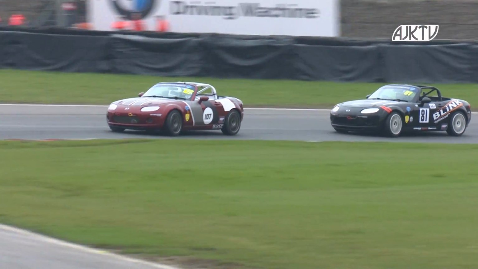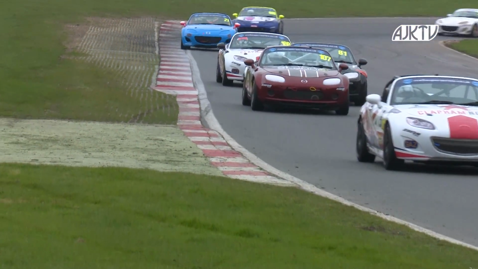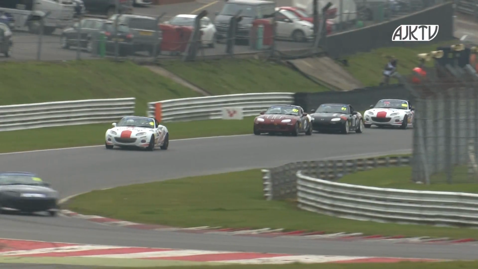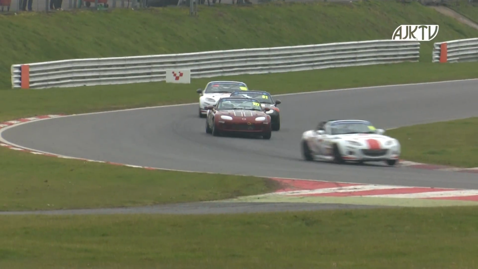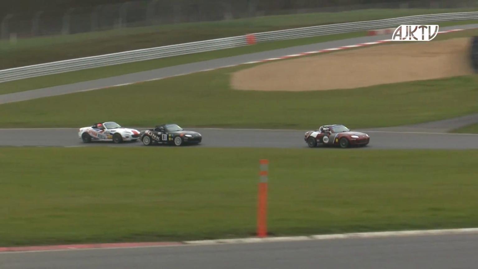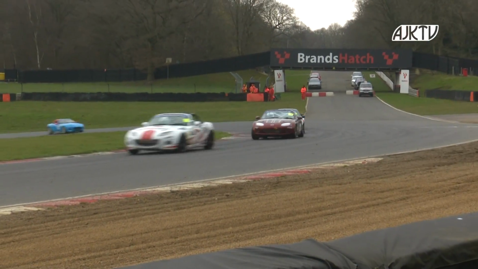Makes his way back out of Druids. He's chasing down Simon Fleet, and then this group of cars in front. Having said that George Grant was falling off the tail of this group, he's immediately proven me wrong and closed right back in onto the tail of the Blink Motorsport number 81 car of Richard Breland. Blink Motorsport, who have won championships in Mazda MX-5 Super Cup in the past.